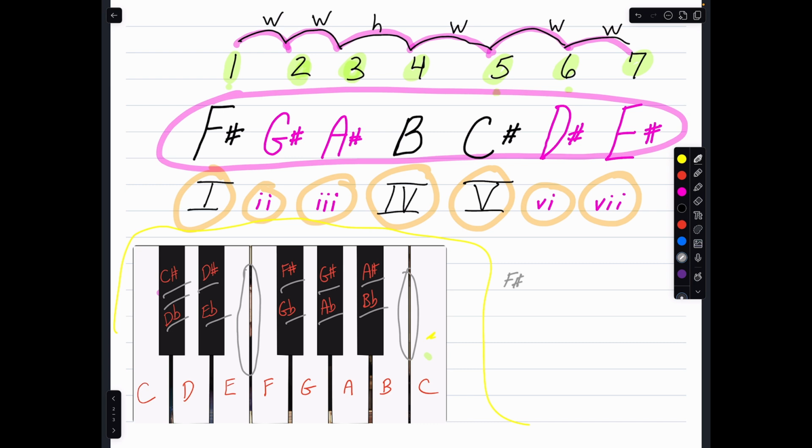We did a 1 chord progression in the very beginning of this video, and that was F sharp. And then we went to the 4 chord, and that was B. And then I went to the minor 6, that's super important, which is D sharp. And then we went back to the 4 chord, and then we went back to the 1 chord. So just create different chord progressions in here, all right?